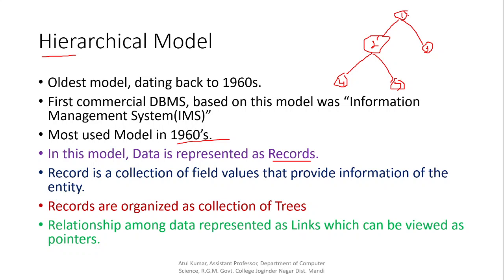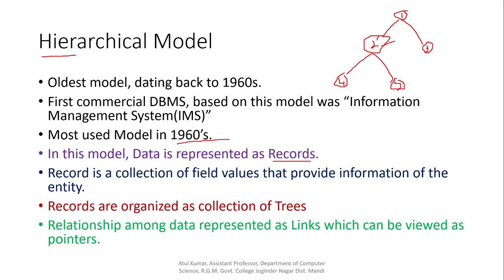In a tree data structure, we have the first node, that is 1, and it is the root node, and the children of this root node are 2 and 3. So 2 and 3 are the children of node 1, and the parent of 2 and 3 is 1. Next, the children of 2 are 4 and 5. So the parent of 4 and 5 is 2, and the grandparent of 4 is 1. Each child has only one parent in this kind of hierarchical model.